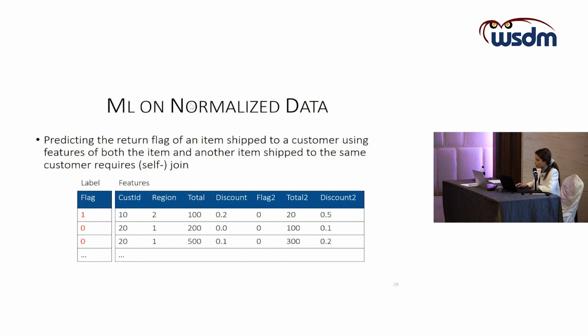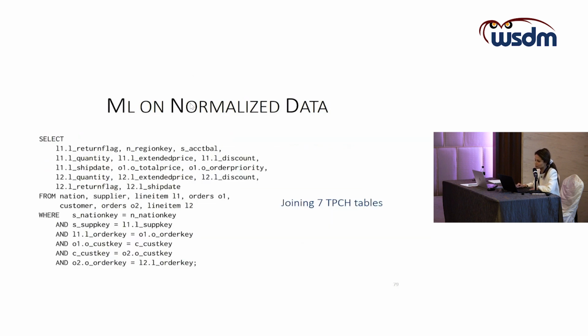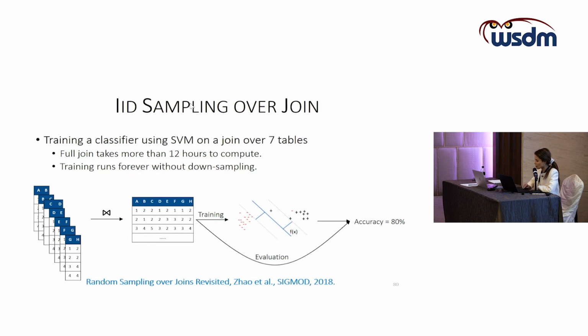In order to write a query to find a table that contains all of the features that I just discussed, using just the TPCH benchmark, we need to join 7 tables, including a self-join and 2 very large tables. Self-joins are particularly expensive and problematic because cycles in the join cause the space of the data to blow up. So we get a very large number of tuples in the result as a result of cycles in a join path. If we perform the full join of these 7 tables on an instance of TPCH, this may take hours to complete just the join operation.